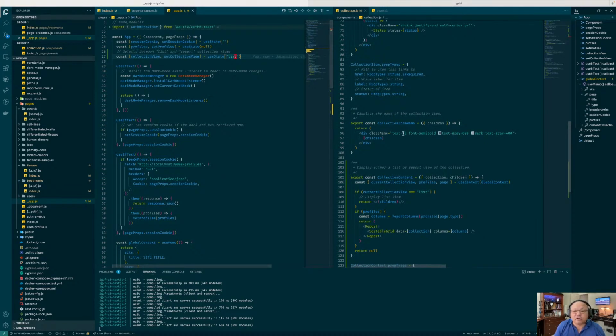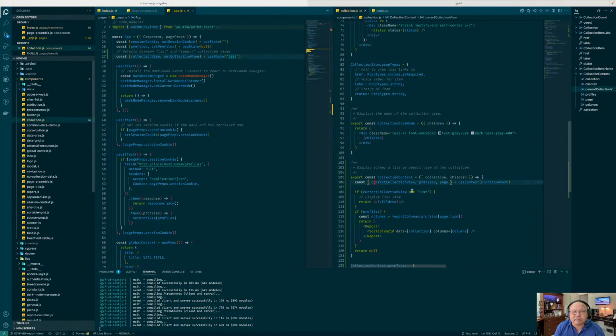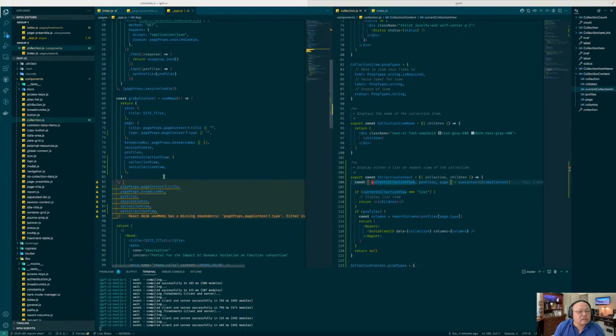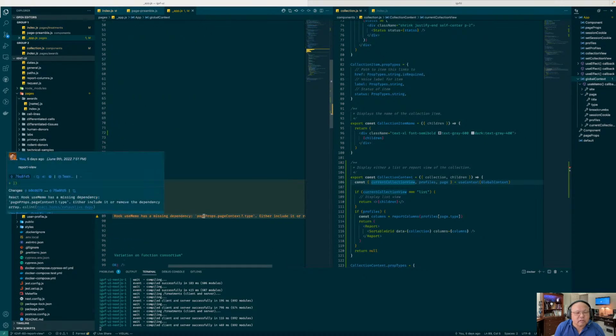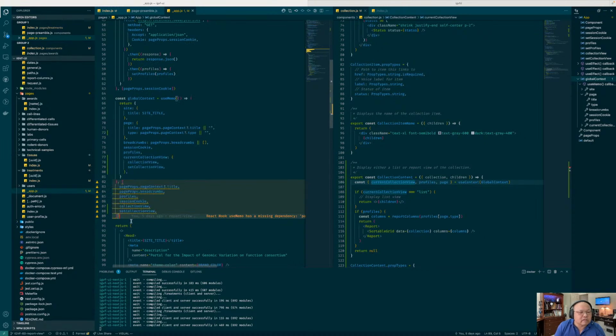Collection view, oh, well, because I'm getting the wrong one. Collection view, page props, page context type. Right. So, why don't I sort these? Here, page. And that would go there.